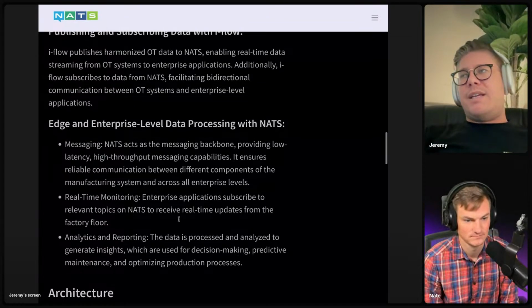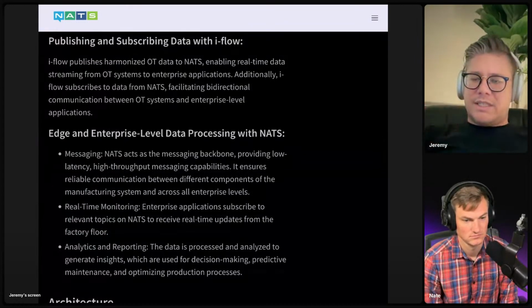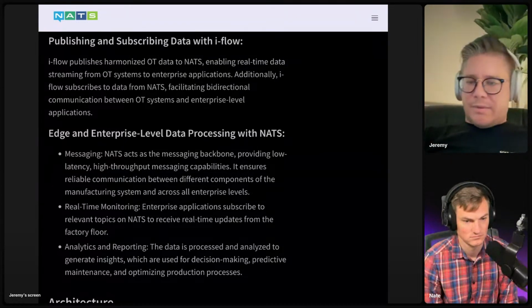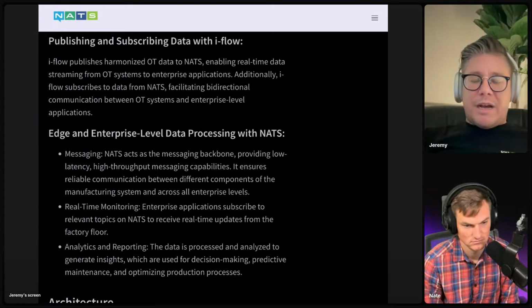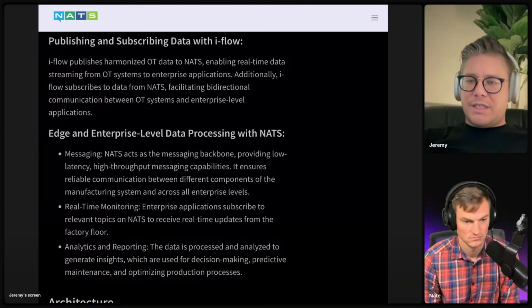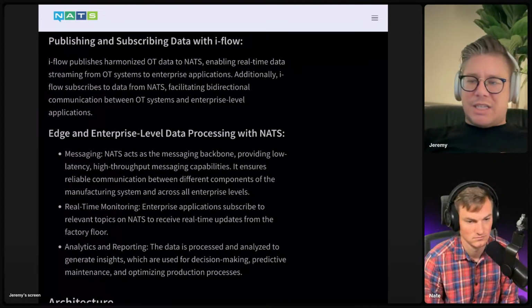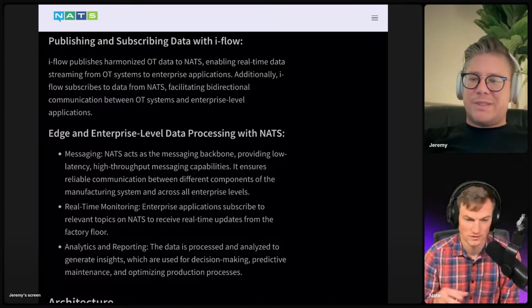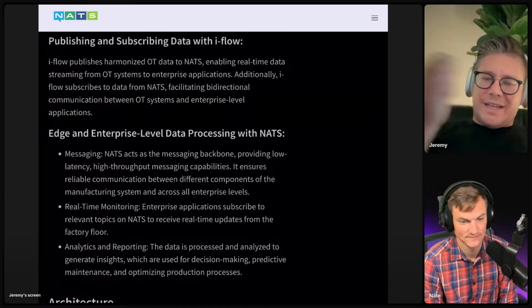And the cool thing about NATs with this is, as opposed to, let's say, an alternative universe where everybody says, well, let's just put it all on Kafka, because that's what a lot of people say. The problem is Kafka is a pretty heavy operational burden and operational lift for a lot of organizations. Deploying it in just the cloud is already an operational burden, but then trying to deploy it on all these factory floors on premises is another challenge. And so ultimately they reach for yet another protocol, and now you have this problem where you have all of these integration points across the entire system.